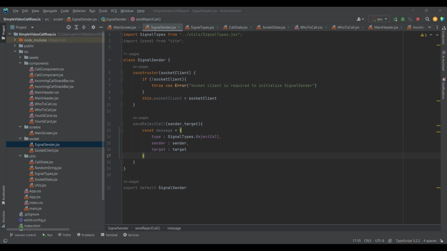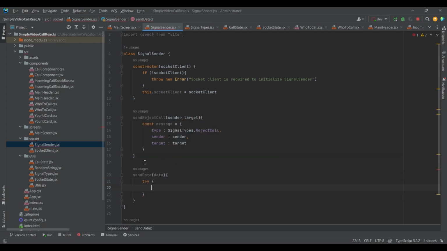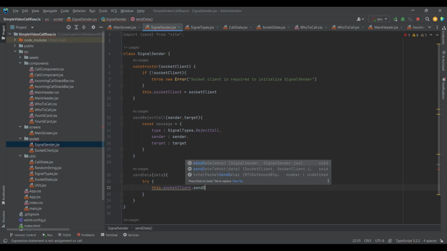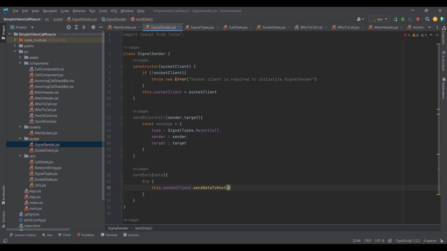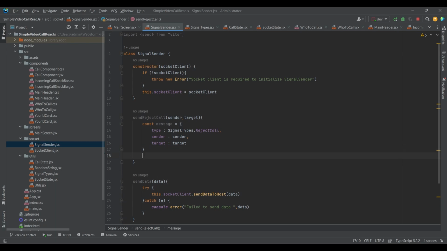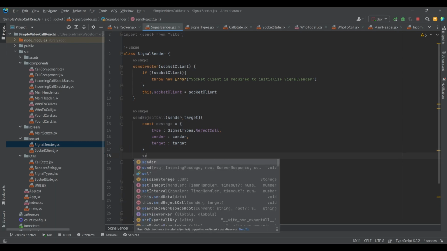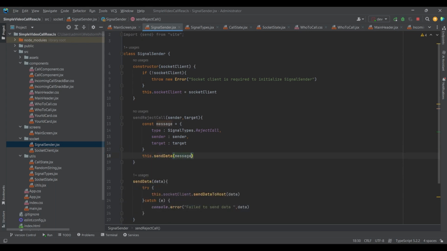Now we need a function that uses the socket client and sends data to the socket client. So we will have data, and all it does, it tries to use socket client and send data to host like this, and we can catch the failure here like this. Simple as that. Now let's go up here again and send data, the message.